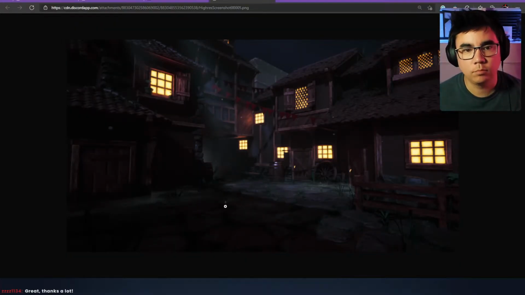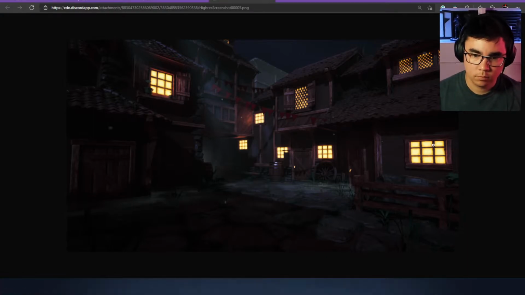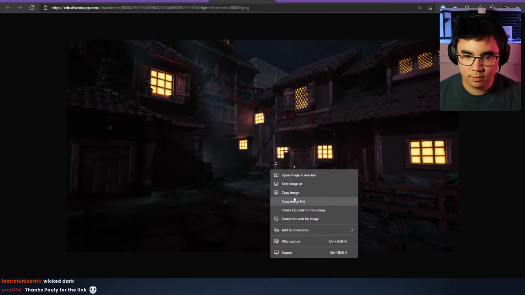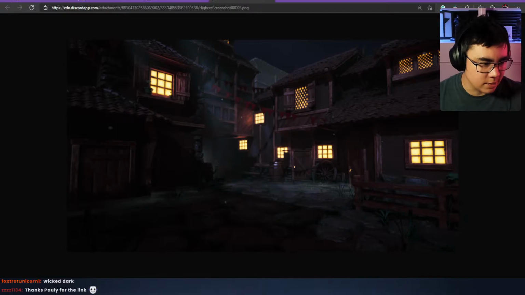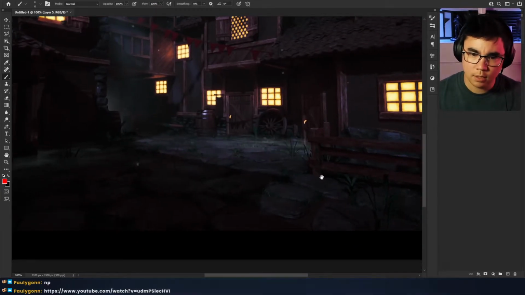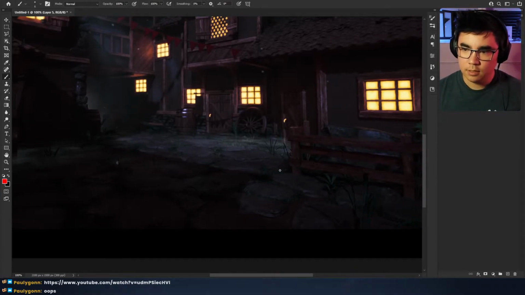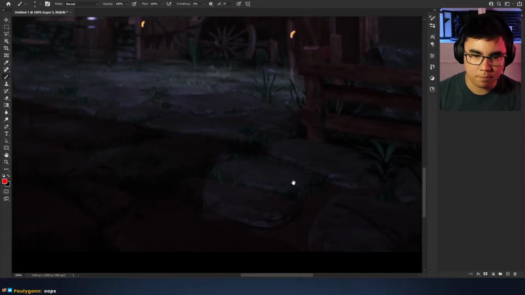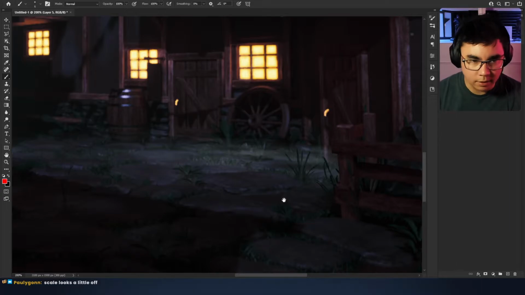This is looking interesting. So I think here the first thing that pointed out to me, like, oh, this should be looked at. Yes, thanks for the link, Paul. Is the floor. If we look at the floor here, it made me go, okay, what's the scale of this? The grass is kind of helping, but these stones are huge, right? The grass is kind of helping bring the scale back in.